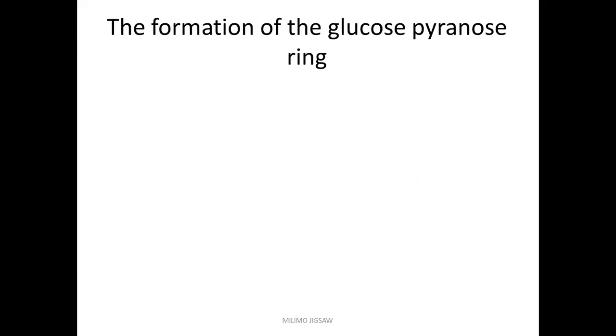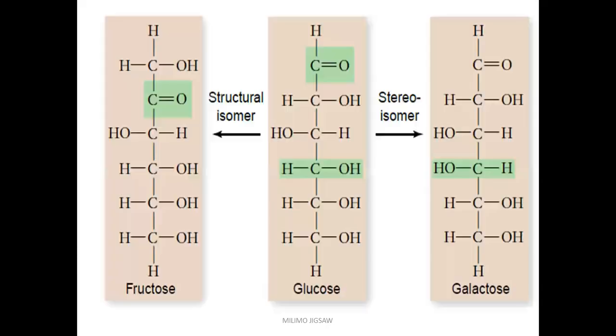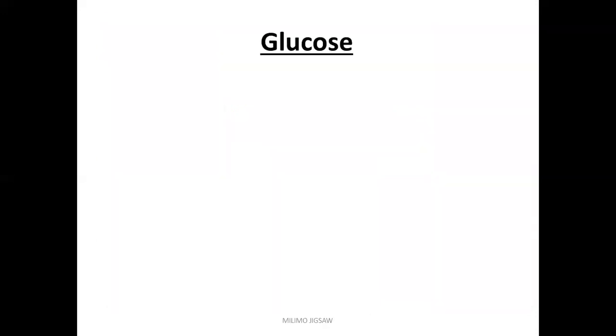And then the other property is that glucose is a powerful reducing agent. It's a powerful reducing agent because of the presence of an aldehyde group at carbon 1 in the open chain. So when you look at the open chain here of glucose, this is carbon 1, right? So we find that this aldehyde group, remember I said that aldehyde group is easily oxidized. So this makes glucose a powerful reducing agent in its open chain.